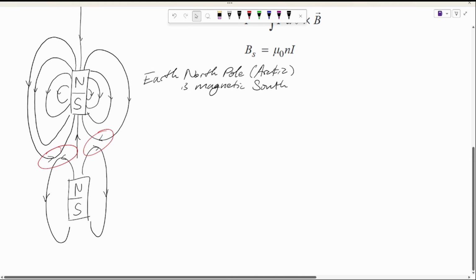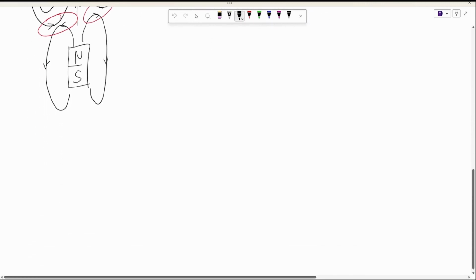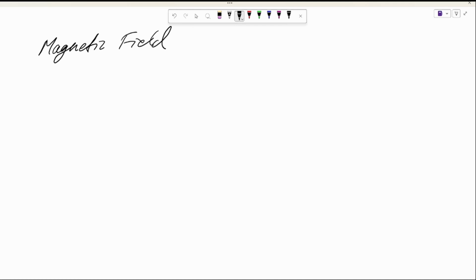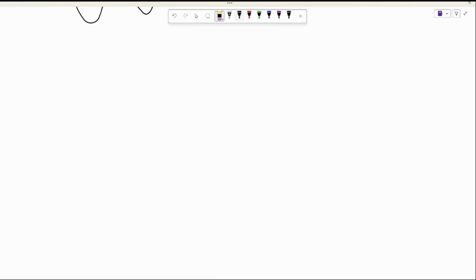So now let's move on to the fun stuff. So first of all is magnetic field from a point charge. Oh, by the way, pipe up whenever you want if you have a question. Magnetic field from a point charge. So a moving point charge produces a magnetic field, and the... Ooh, actually, hang on. I will do this in a different order. Let's look at how magnetic field affects a point charge.